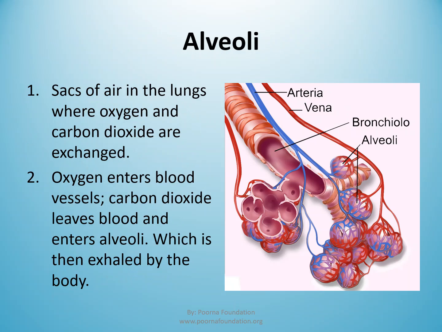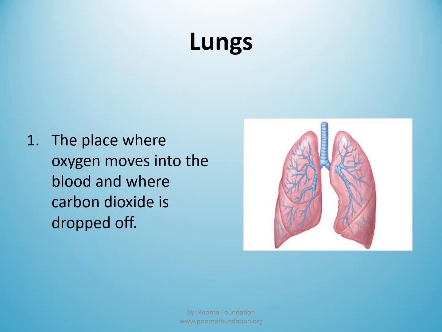Finally, your alveoli are at the ends of the bronchioles. These are sacs of air in the lungs where the oxygen and carbon dioxide exchange is done. Oxygen enters your blood vessels, and carbon dioxide leaves the blood and enters the alveoli. This is then exhaled by the body. Your lungs are the place where oxygen moves into the blood and where carbon dioxide is dropped off.